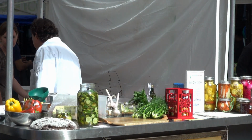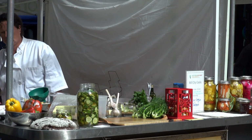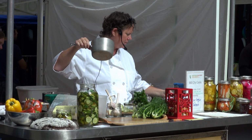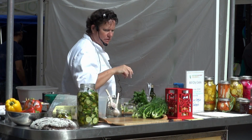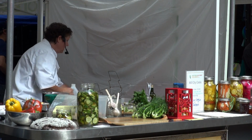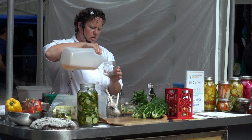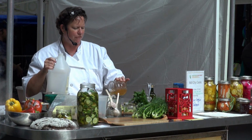All right. I need a saucepan. Okay. Yeah, perfect. So we're just going to do our brine in here. A cup of cider vinegar, half a cup of sugar. So I have my cider vinegar up there. There it is. I often can't find a measuring cup or something. These work great. This is 2 cups. So I'm going to make a 1 times this. Just going to fill it halfway.